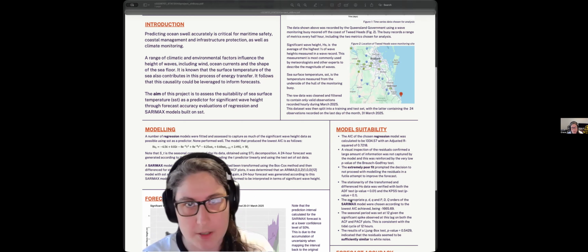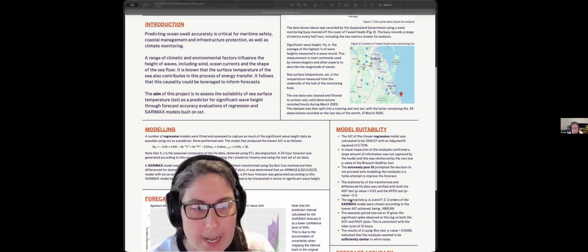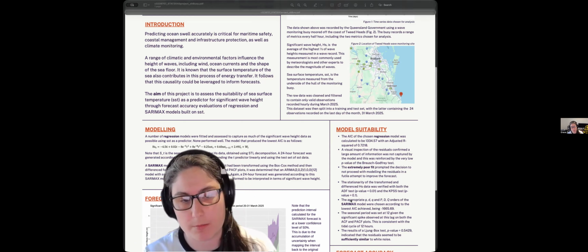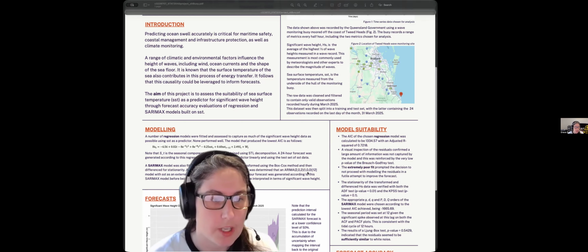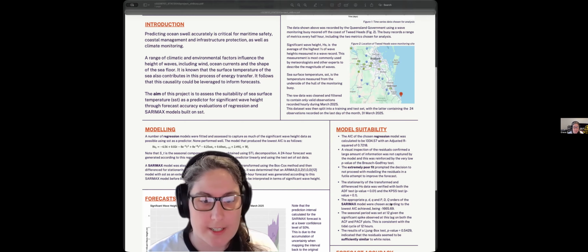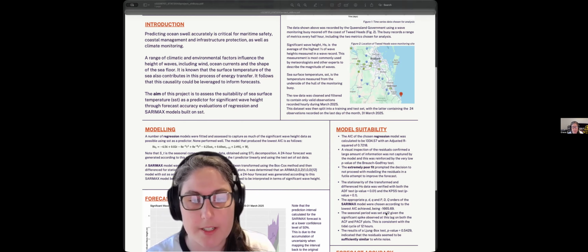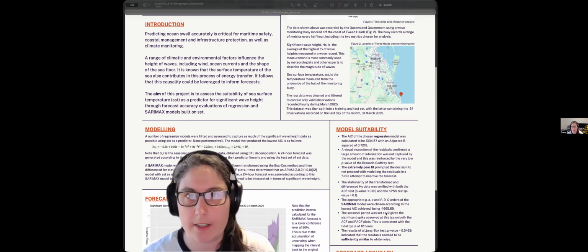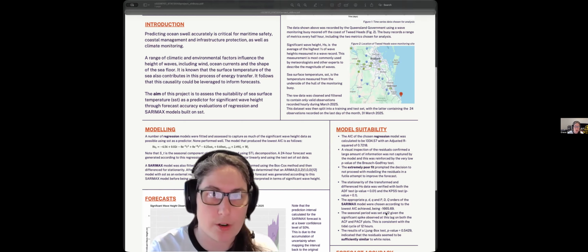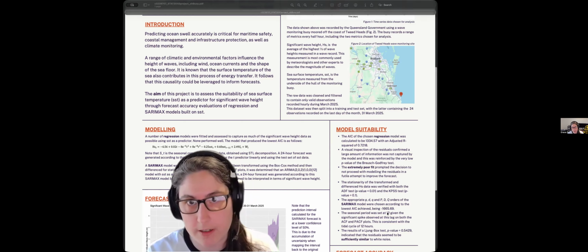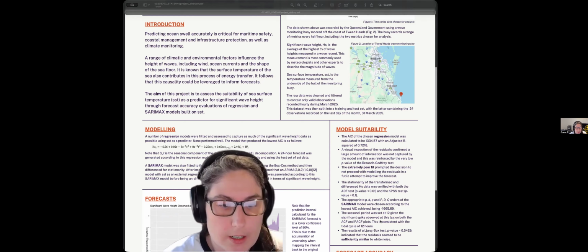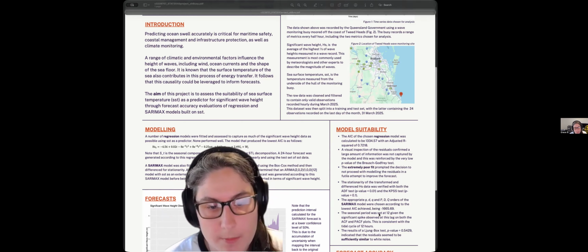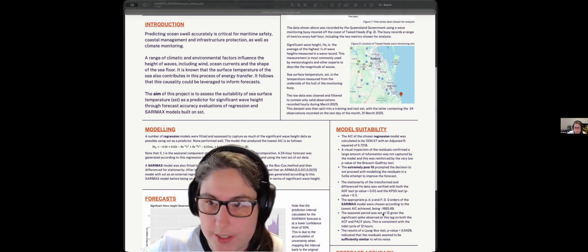So that to me was a good selection, and the AIC was minimized using that seasonal period and the chosen orders listed here. I would like to note that the AIC that I reference in the model suitability section is that calculated once I had also added the external regressor being sea surface temperature, and that AIC being negative 1665.